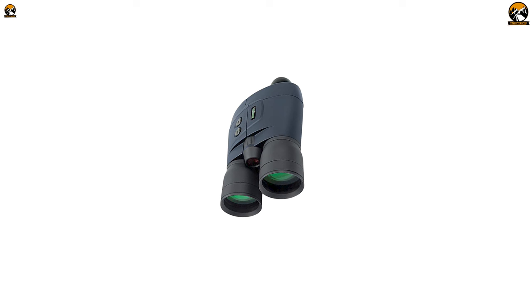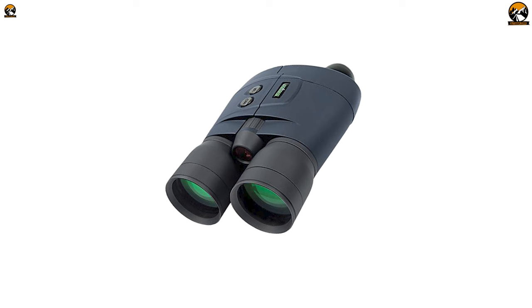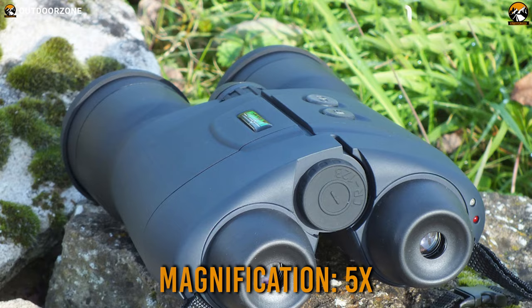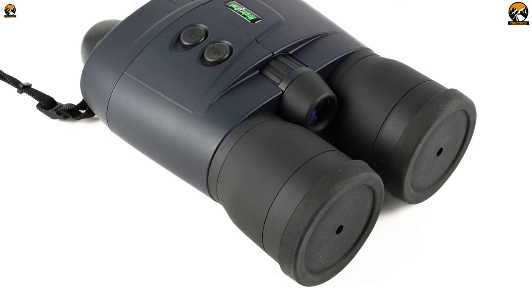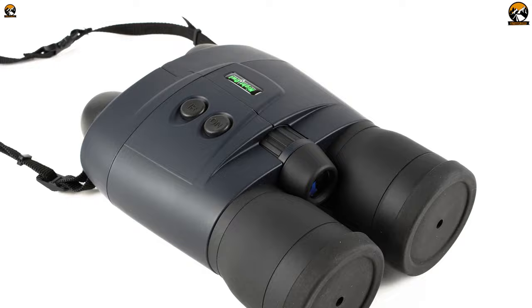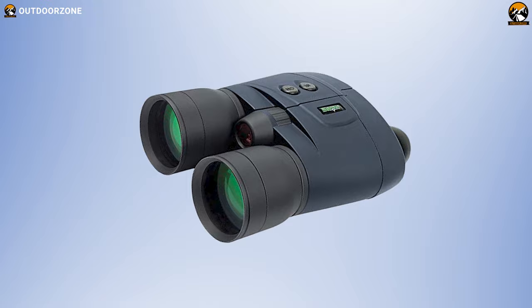Furthermore, with high-quality ocular and all-objective lenses, this binocular can provide an impressive field of view of 53 feet at a distance of 200 feet. The 5X magnification will deliver a clear sight of your target no matter how far it is, and its 5 power offers one of the best magnifications without sacrificing light amplification. With a ruggedized build, a fantastic field of view, and impressive optical performance, the Night Owl Pro Next Gen 5X is a worthy choice.